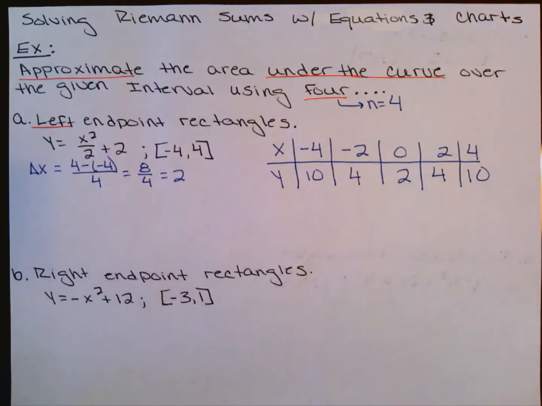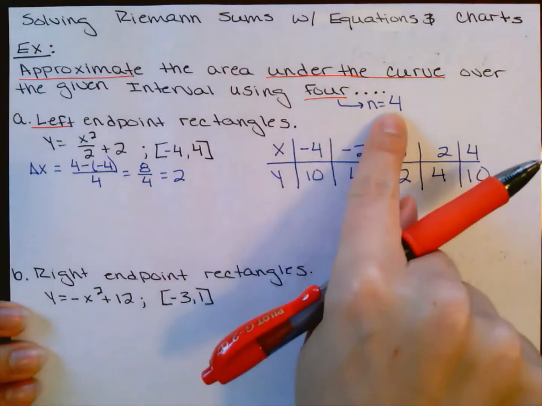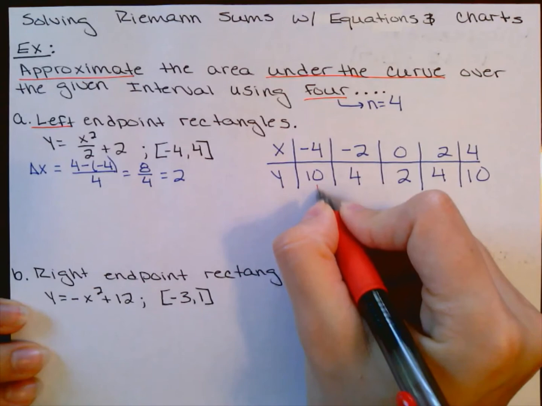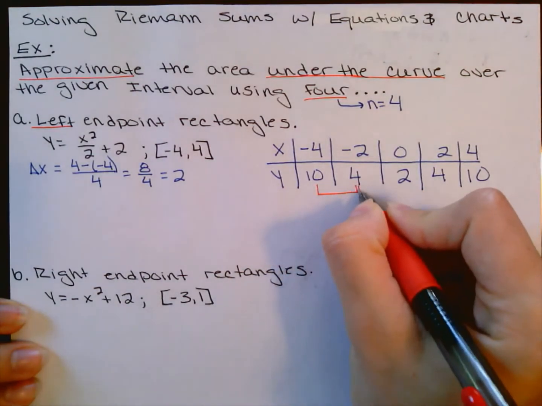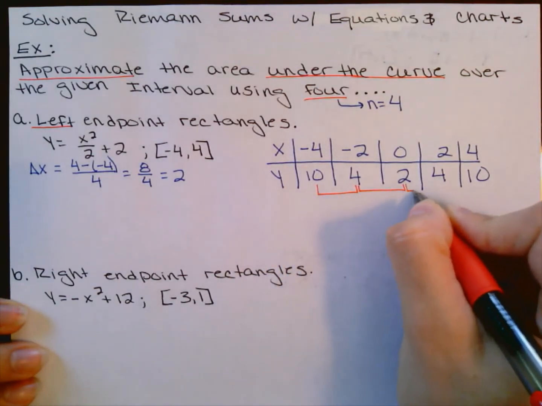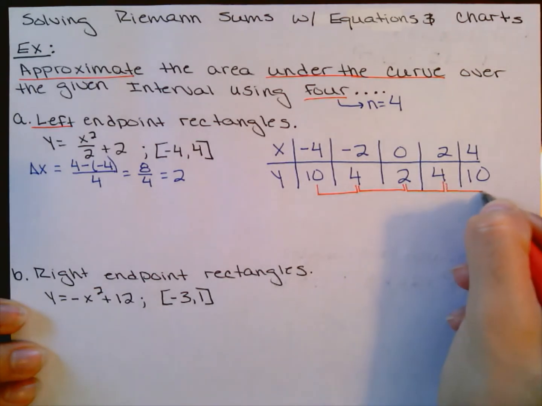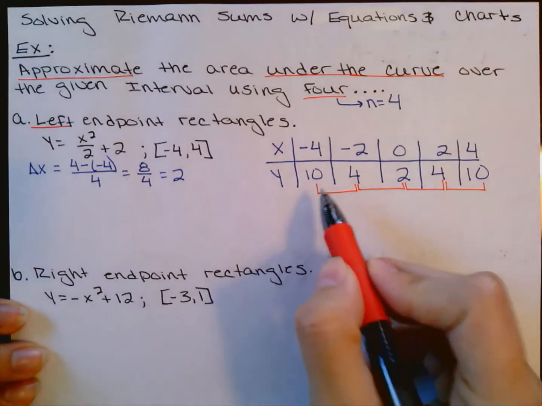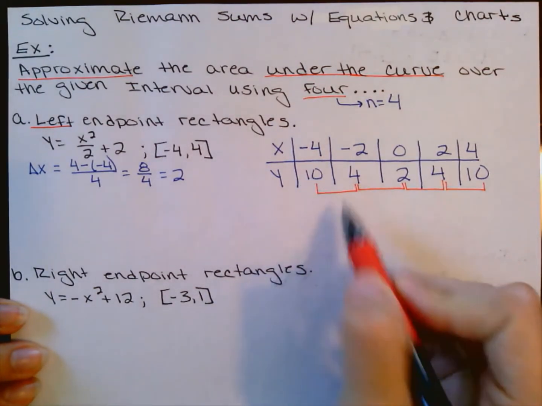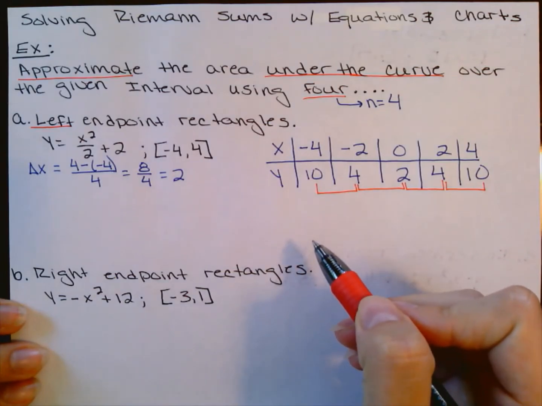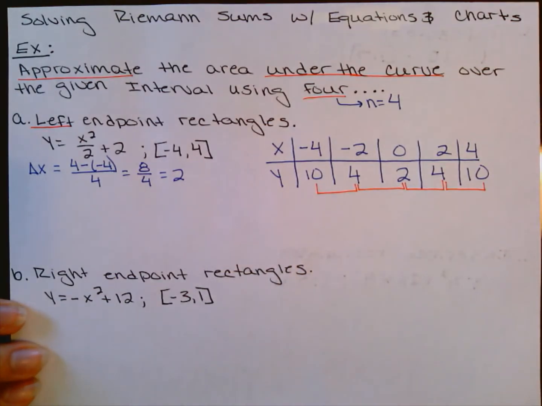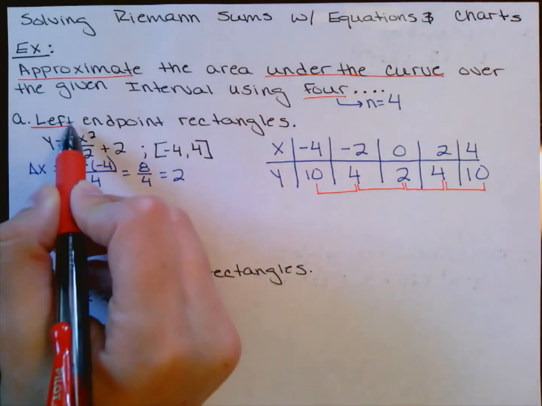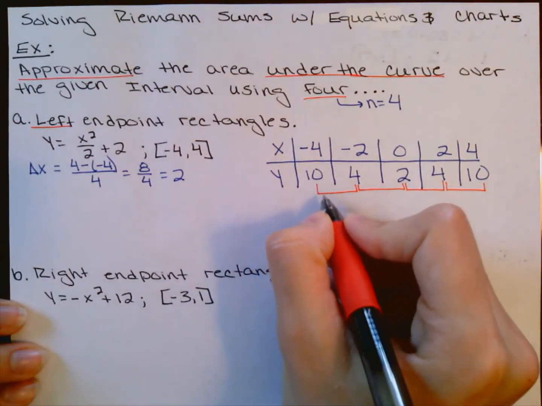Okay? Now, with your chart and maybe a different color pen, I want you to draw your 4 rectangles, right? So here's my first rectangle. Here's my second. Here's my third. And here's my fourth. Okay? If you looked at the graph that we did just before this question, these would have been the heights at each end of the rectangle. Okay? Because my y value is my height. Now, because this question is specifically asking for a left endpoint, I'm going to use the left height.